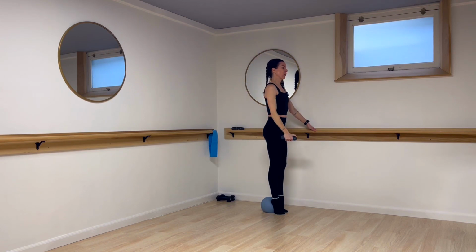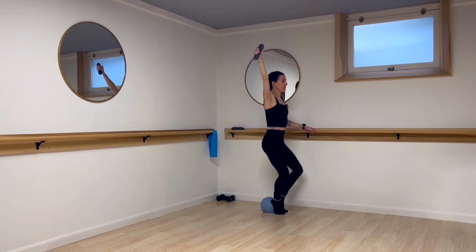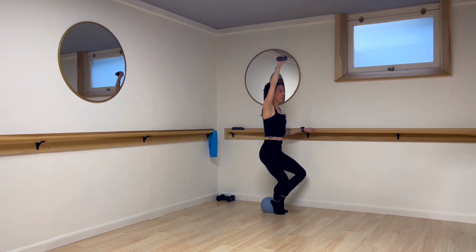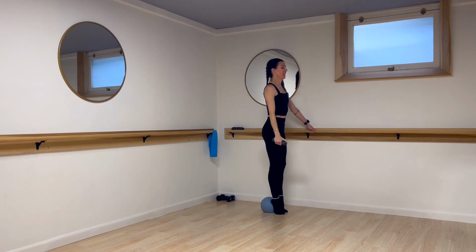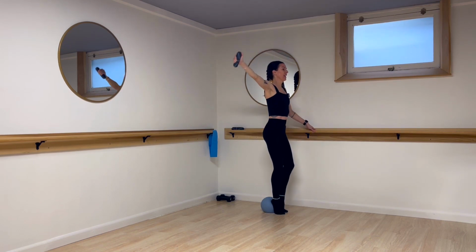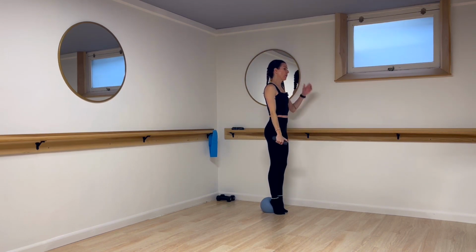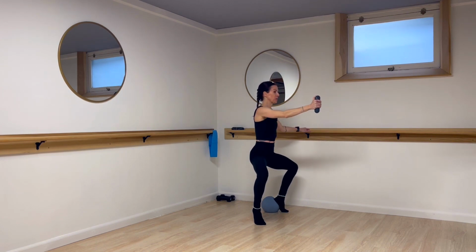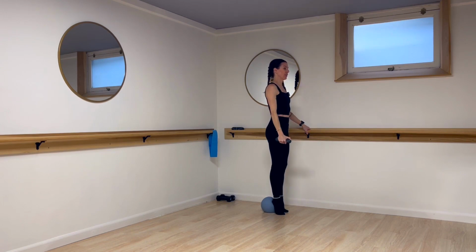Good, let's do 4 more. 3, 2, 1. And then from here, we'll go slow-mo. We're gonna step our outside foot. You're gonna step out wide. We're gonna do a little fist bump, bend the knees, and heels together.